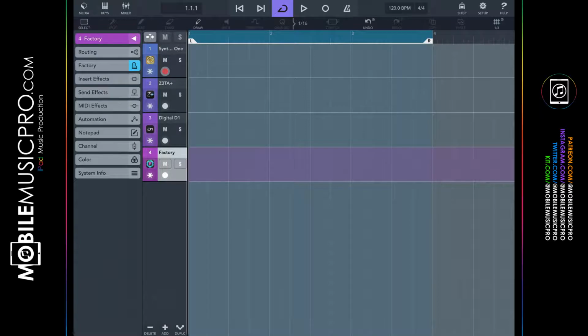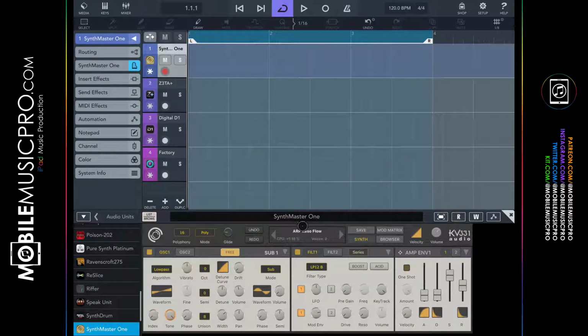So let's first pull up SynthMaster 1. We of course are in here within Cubasis 3. We have all of these pulled up as audio units, except for Zeta, which is an inter-app audio. But let's go ahead and click on SynthMaster 1. And if we click here, we click on the preset, you'll see that it'll bring up another dialog menu where you can load a random preset. So that works really well right there, guys.